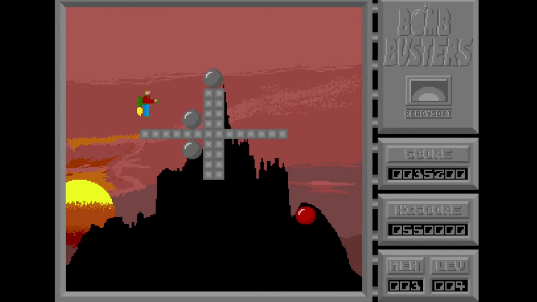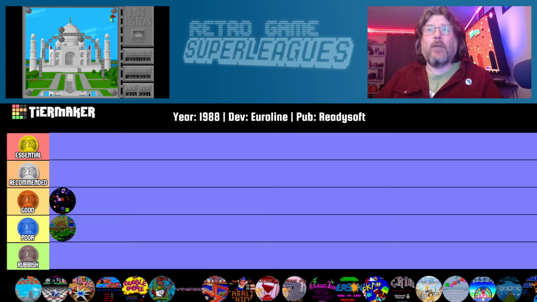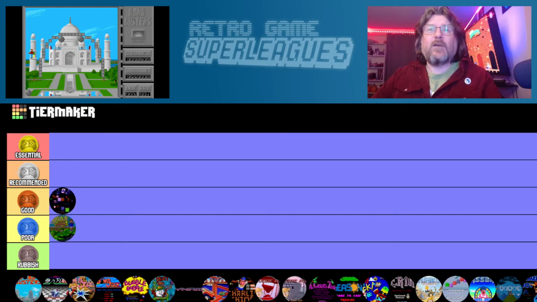Next we have Bomb Busters, which came out in 1988, developed by Euroline and published by Readysoft. This is an utterly inept Bombjack clone with pretty much no redeeming features. The graphics are awful, the gameplay is awful, it moves really slowly, the sound is virtually non-existent. There is absolutely no reason to play this one whatsoever, so this one is going to be our first game to go in the rubbish category.